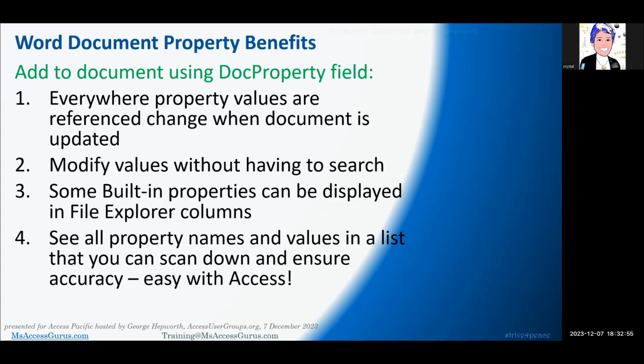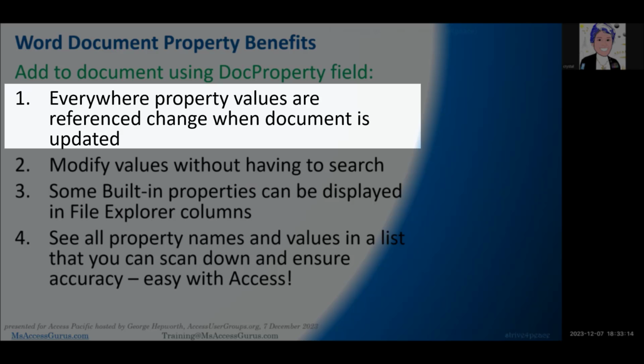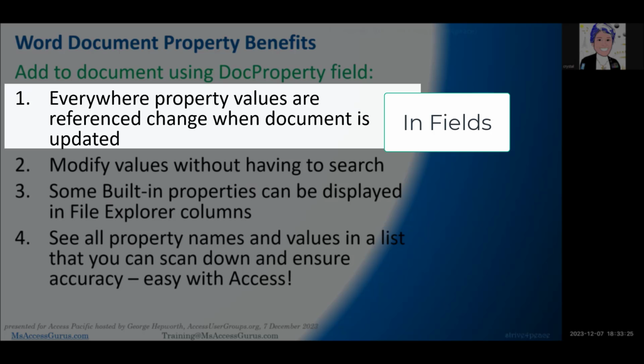Now, why would anybody use a Word document property? What is the benefit? I can use bookmarks. I can look for bookmarks. I can use merge documents. So why else would I need anything different? Well, everywhere a Word document property is referenced in a document, and that happens via inputting a field in the document, changes.